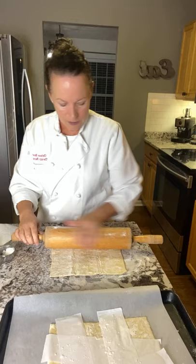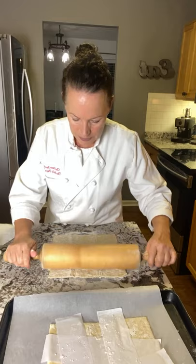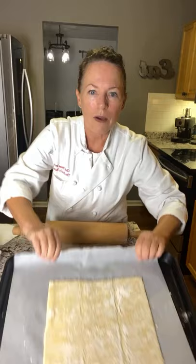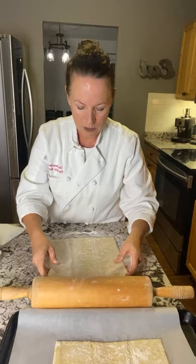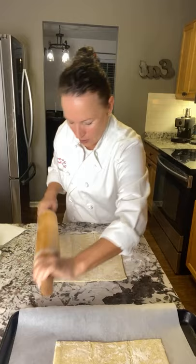Now I'm gonna roll this out just so it's nice and even and the lines that were on it disappear. You can see how I have lines that are here because it was folded in the package. I'm just gonna roll it enough. Now take a second just to lift it, and if it feels like it's sticking to the countertop, give it a little bit more flour. We're not making this much thinner, we're just making it a nice shape.